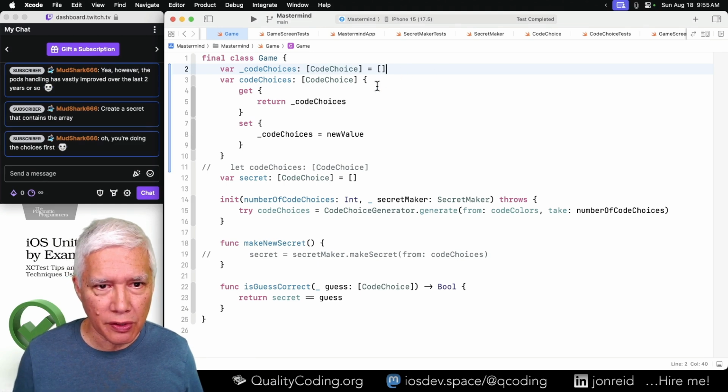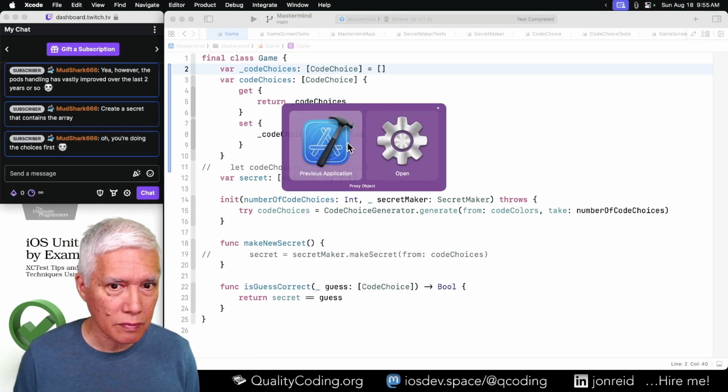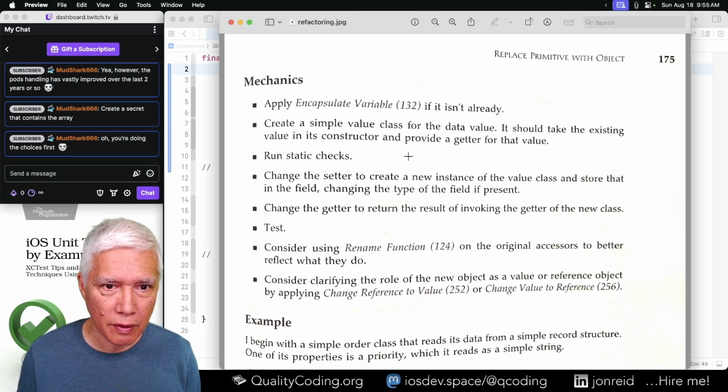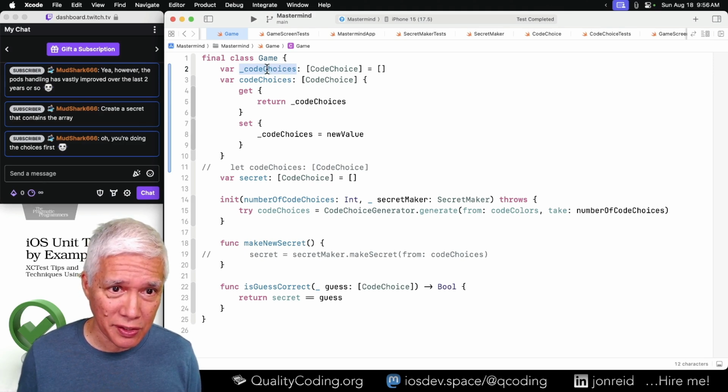So this is step one. Apply encapsulate variable. We took code choices and hid it inside of this sneaky little underscore thing, which I ought to make private.